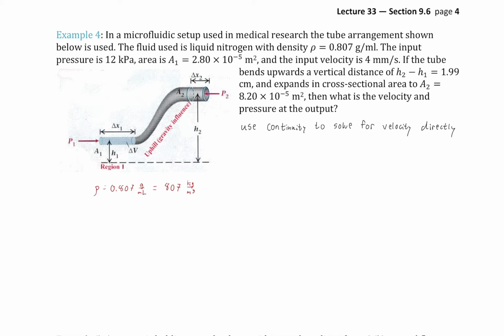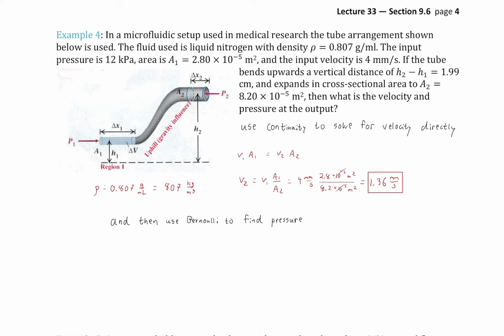All right, so then you use continuity to solve for velocity directly, just like the previous example. Working through, nothing new there, 1.36. The reason we were able to do that is because we were given the initial velocity, 4 millimeters per second, and then we were given the change in area. In this case, though, the velocity actually decreased because we went from narrow to wide, which I guess is one other difference about this problem.